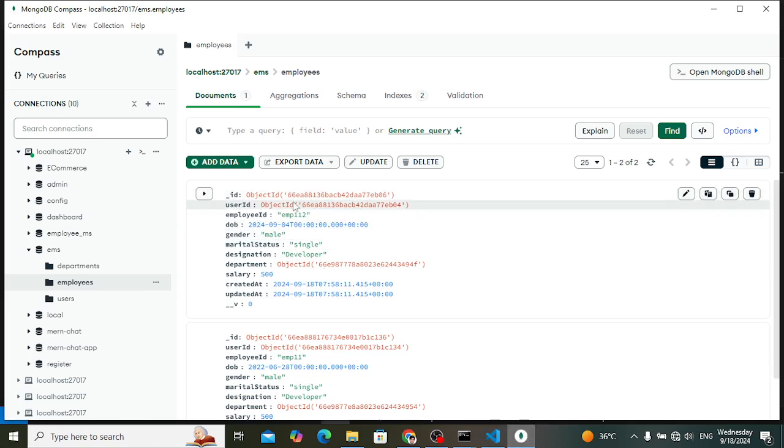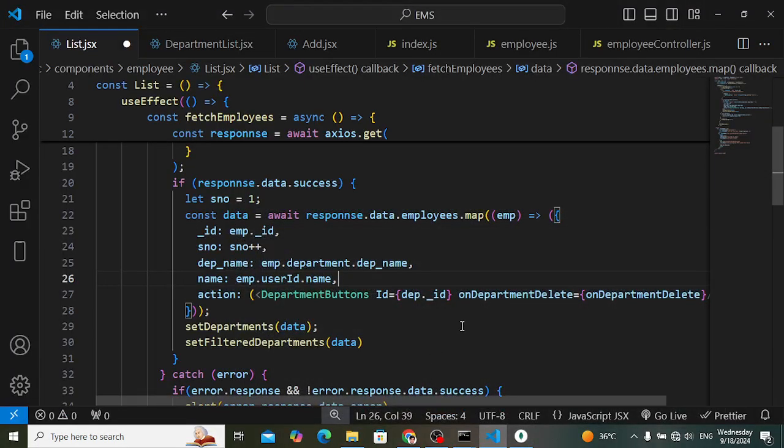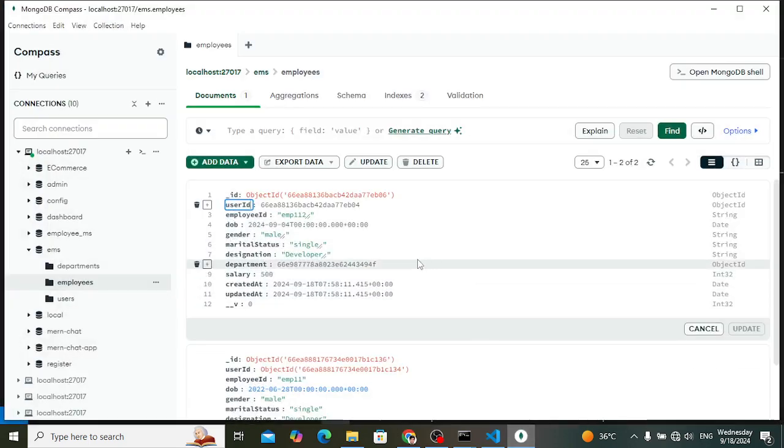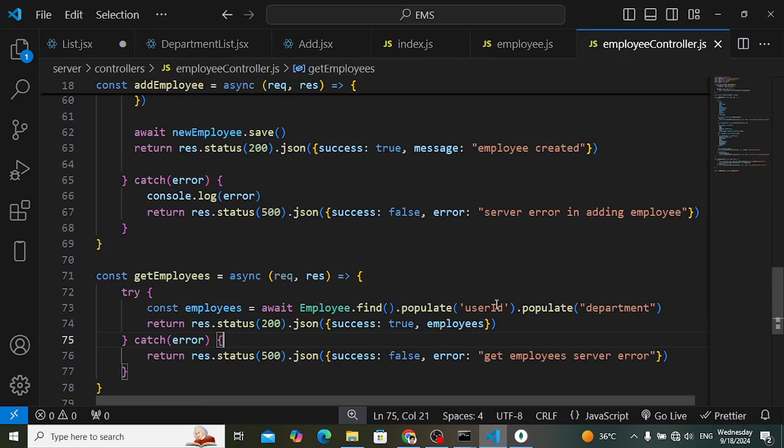Come here, in the employee we have userId. Through this userId we can retrieve the user detail. Through this department we can retrieve the department detail. And one thing else that I should mention, whenever I am populating the records, while I am populating the user detail, I should not retrieve the password.